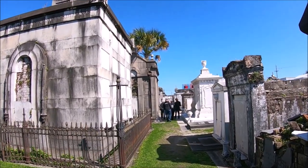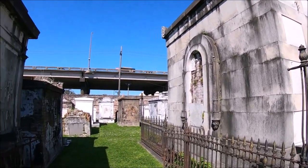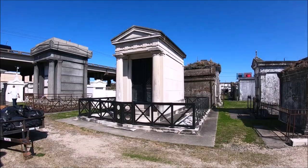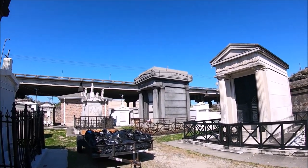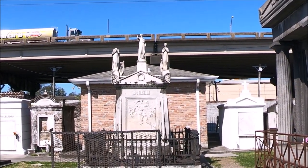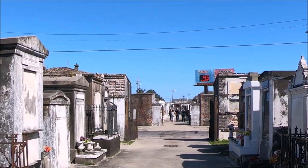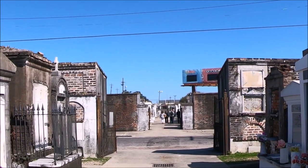You'll notice that the tombs are neatly aligned along straight avenues and many are surrounded by cast-iron fences. St. Louis Cemetery two especially looks like a small city. Some of the most beautiful tombs in this cemetery were designed by J.N.B. de Puy, who probably introduced temple-fronted tombs to New Orleans. Each of the cemetery squares is surrounded by high brick walls lined with wall vaults, one of them being de Puy's simple tomb.